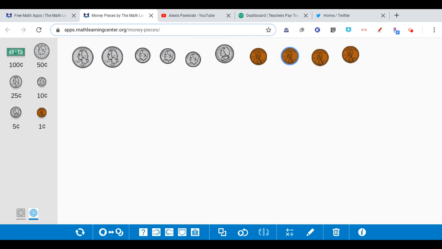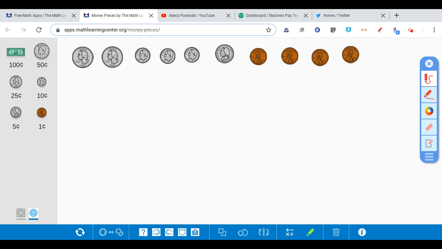So I'm going to first start with my quarters, so I'm going to be counting by 25s. Then I'm going to have my dimes, which I'm going to add in 10 for each. Then my nickel, which is worth 5 cents. And then each penny, which is worth 1 cent each. So if I have 4 pennies, I'll be 4. But we're going to do one at a time. So when we start with our first quarter, we have 25 cents. Now with 2 quarters, 25 plus 25 gives 50 cents.